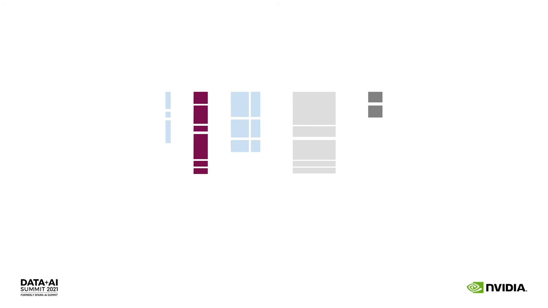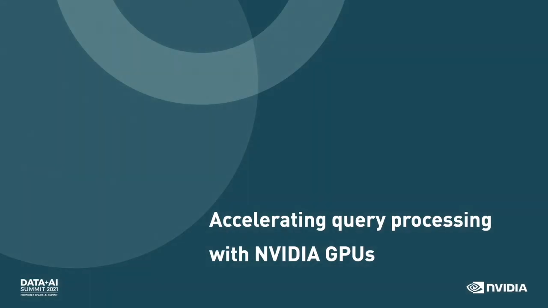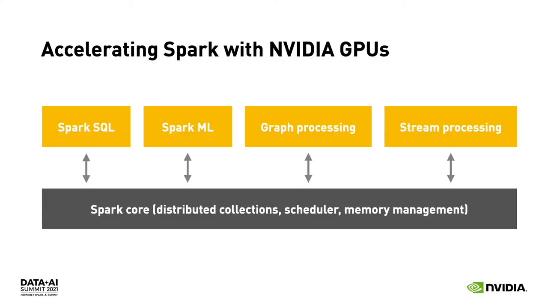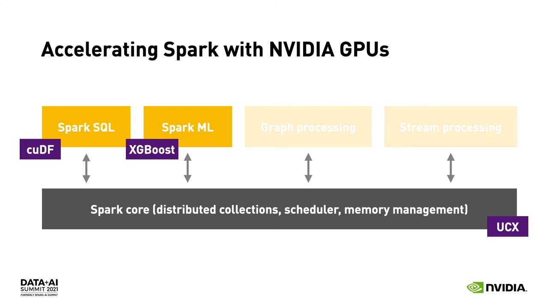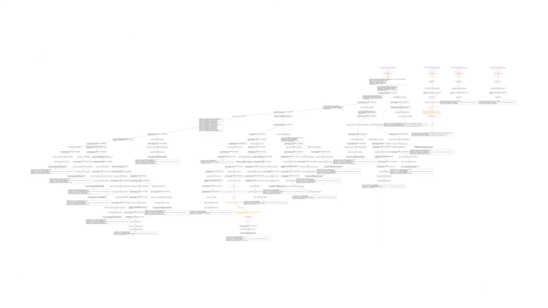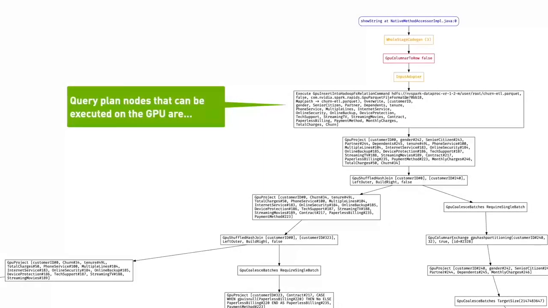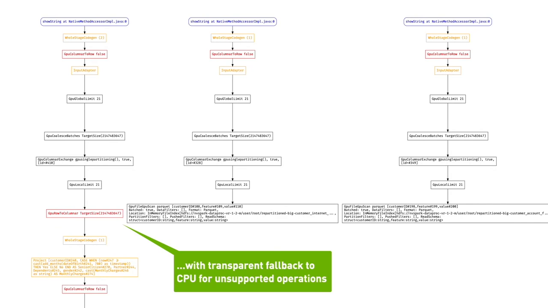One of the big advantages of the columnar representation is that there's a plug-in interface for Spark that lets you delegate columnar processing to accelerated libraries — there are a few of these for different hardware accelerators. The one I know best is the Rapids Accelerator for Apache Spark, which accelerates query processing with NVIDIA GPUs. What the plug-in does is delegate data frame operations that can run on the GPU to the cuDF library, which provides accelerated data frame operations in C++. Some operations run on the GPU, others on the CPU, and transfers are handled transparently by the plug-in at the query plan level.